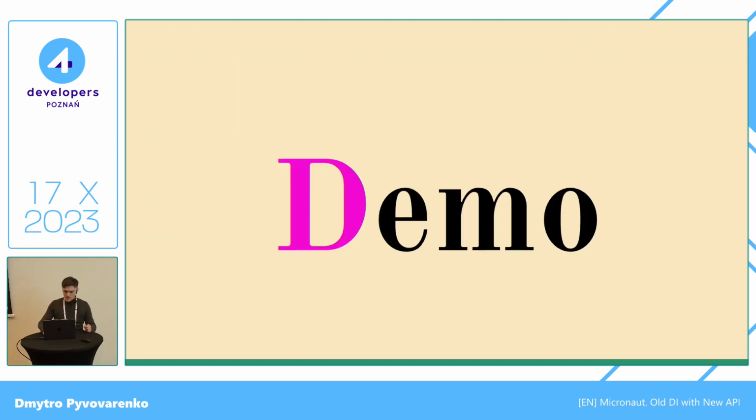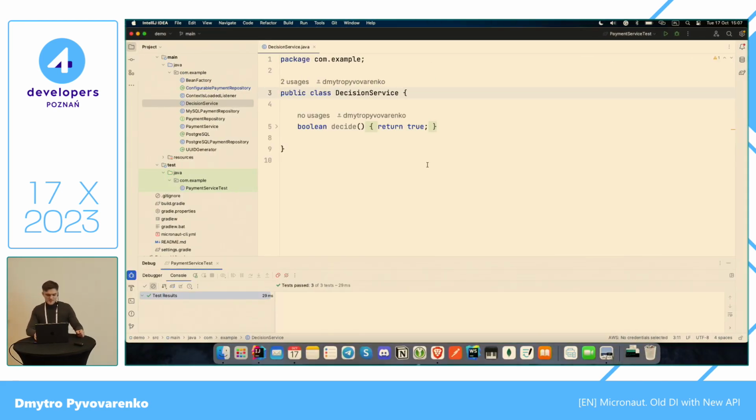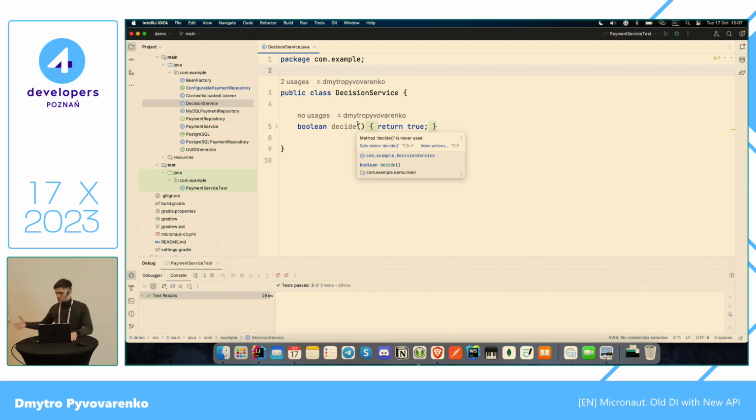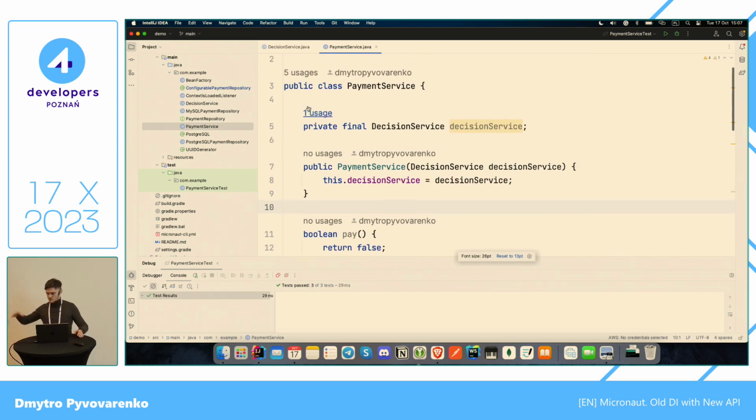Anyway, let me show you one demo of how it works on a high level, and we can try to develop a lean startup payment provider. Maybe some of you work with payment providers, and what payment providers do is actually do payments, right? So nothing special. We have a decision service. This decision service should decide whether we can do a payment or not, and at the same time we have a payment service. The payment service actually does the payment based on the decision. Very straightforward, nothing complicated here.